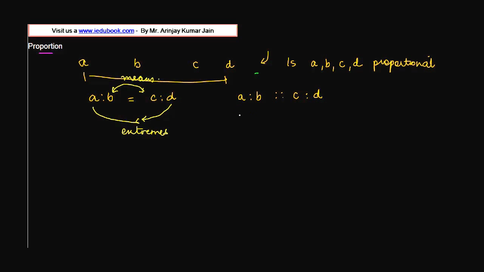Let us take an example here. Let us say you have 7, 14, 19 and 38. Now when do we say that these four are proportional? We say these four are proportional if the ratio of A is to B, so 7 is to 14 is equal to 19 is to 38.